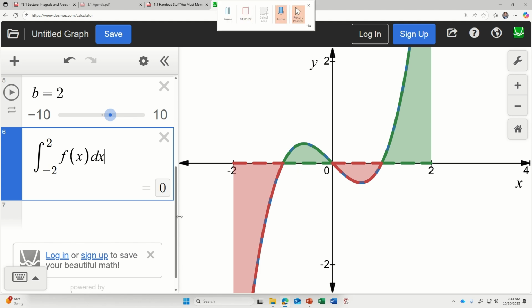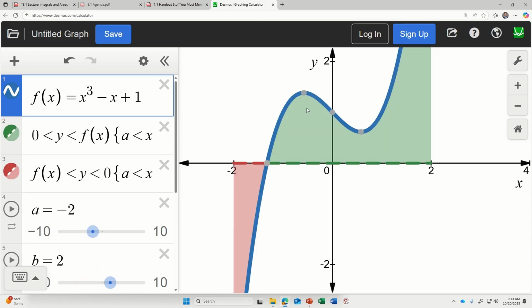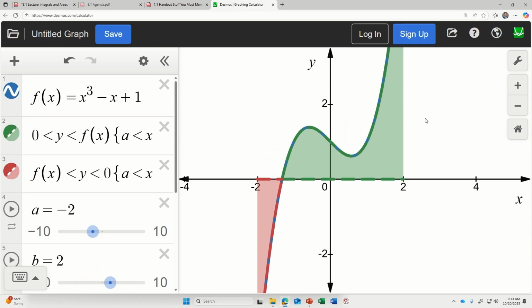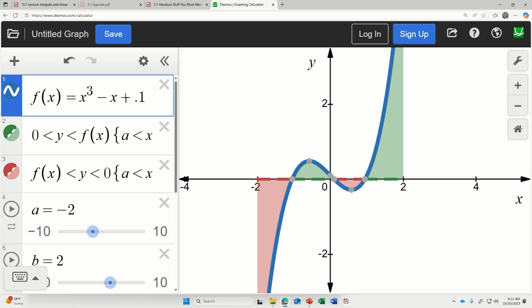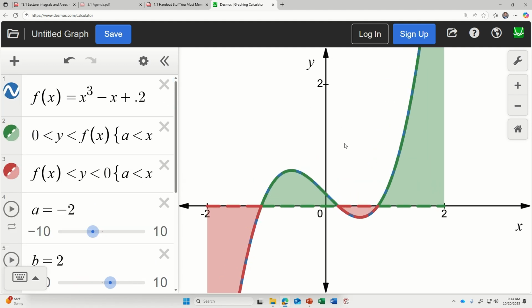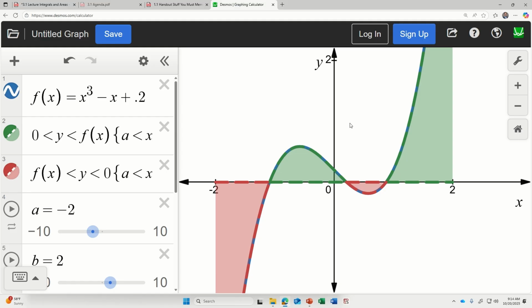Like, what if I had instead given you this function, right? Now, you've got some green and some red, but there's no canceling them out or anything like that. You've still got to find the intersection and make 2 integrals separately. Or even worse, I mean, that would be fine as a problem. That wouldn't be too difficult, but even worse, maybe situations arise in real life where you've got something like this, where, I mean, that's just gross. You have to take 4 integrals, and there's no way to simplify this because the areas don't cancel each other out easily.